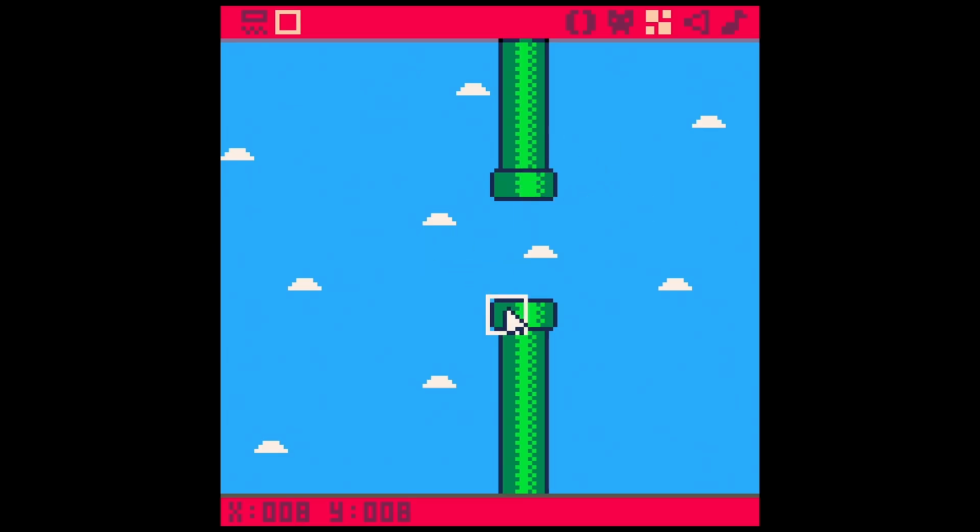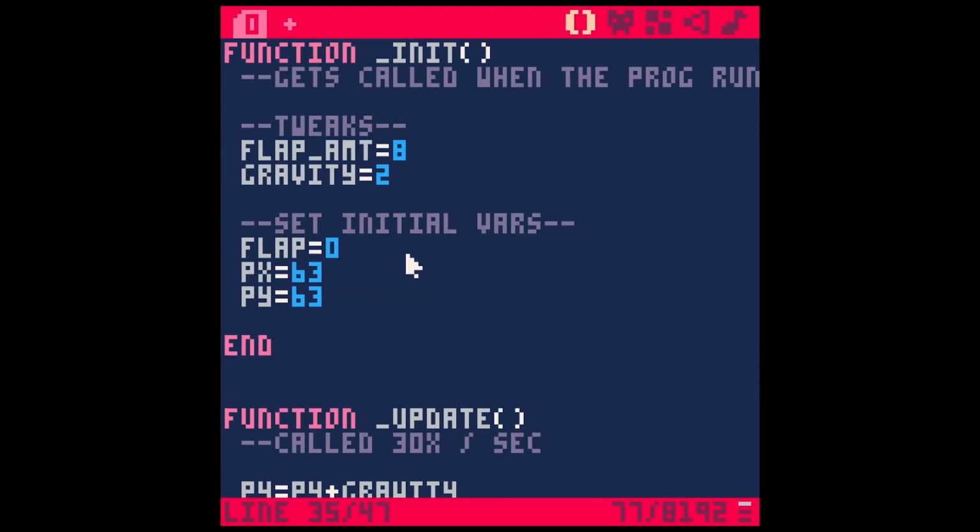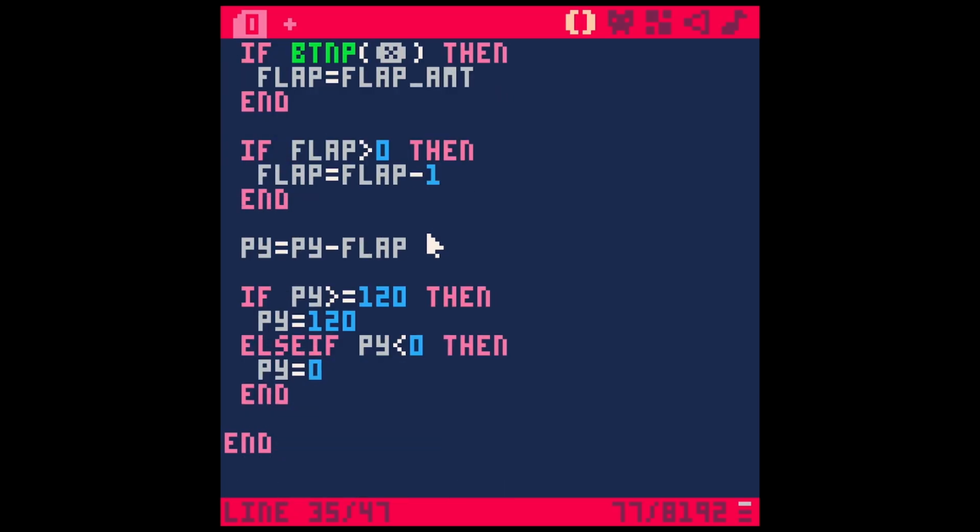But for something like this, that's going to be possibly infinite pipes, we don't really want to do that. If this were just a platformer where you have a level that you've designed, that might be a good idea. But for something like this, we want to actually move these with code. And for that, let's start to get a little bit crazy here.